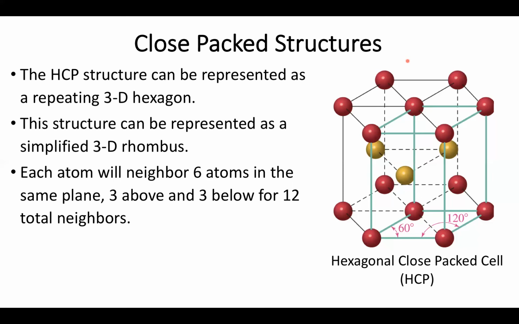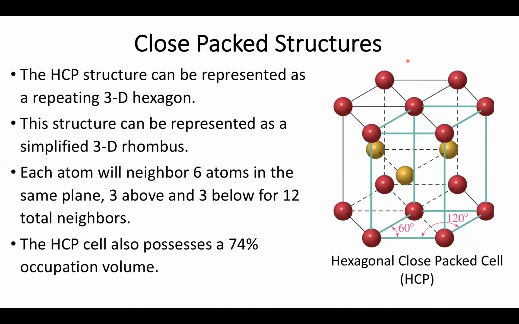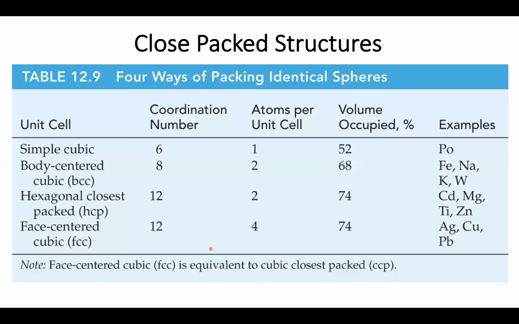And it turns out that if you look at the space filling model, it also ends up generating a 74% occupation volume. Yes, this is the exact same thing as face-centered. And let's go ahead and compare all of the lattices we've looked at so far. So far, it's pretty obvious. Simple cubic is a nice, simple model, but not that many elements tend to occupy it. But as we'll see later, it can be used for more complicated structures.